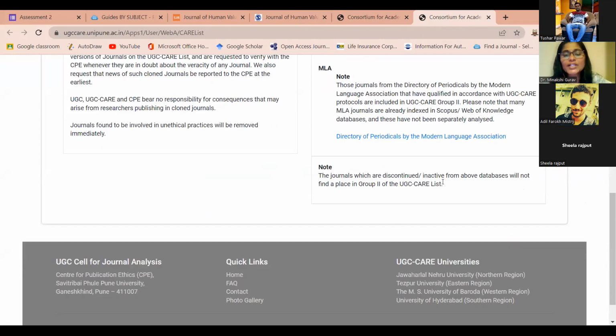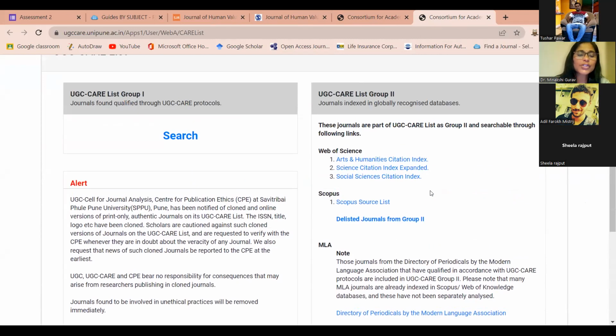The journals which are discontinued from the above database will not find a place in the UGC CARE list. Okay. So such notes you have to take, or you have to search by all possible means when you are searching for a suitable journal.